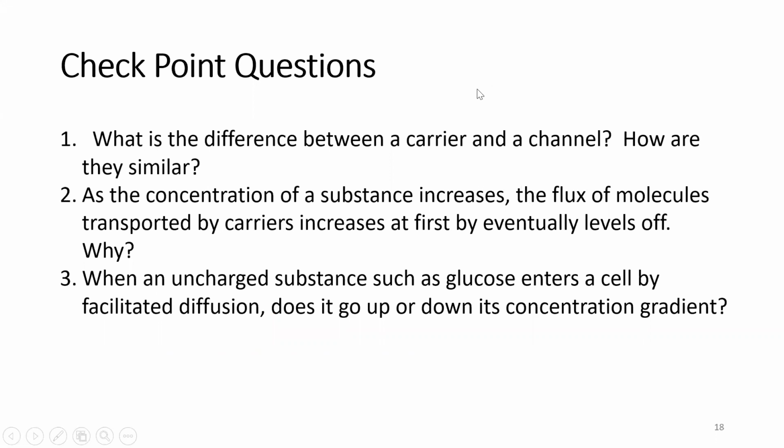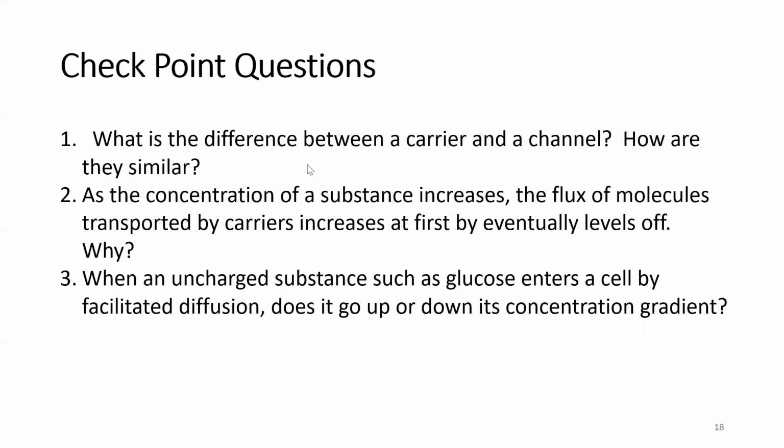So I want us to keep the big picture in mind here. Passive transport is moving spontaneously downhill. It's liberating or releasing energy. And active transport is going to be the opposite. Among passive transport, we talked about simple diffusion, where particles can go right through that membrane. They don't need any help, any carriers or anything like that. The second type was facilitated diffusion, where they require a transporter or carrier, which has a bit of a configurational change to help that particle move. And then the third type of passive transport is channels. So channels are just passageways in the membrane that can facilitate the movement through from one side to the other.